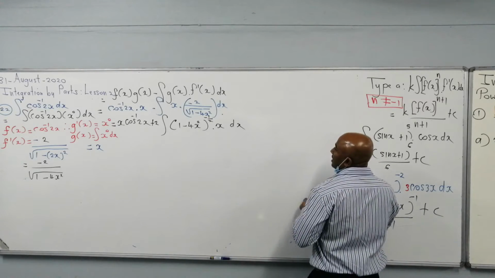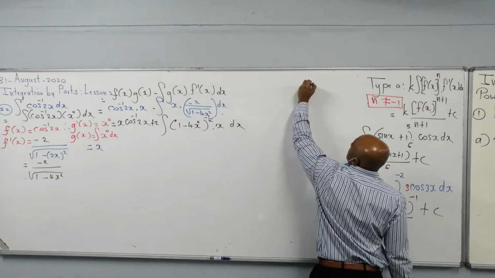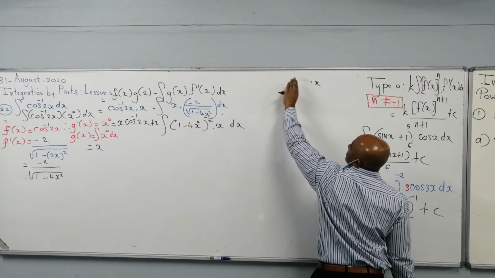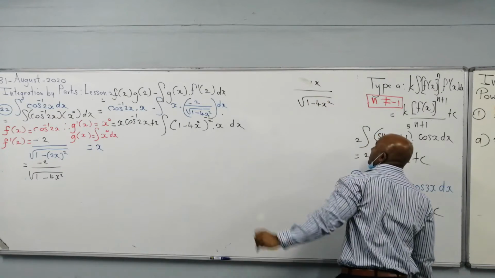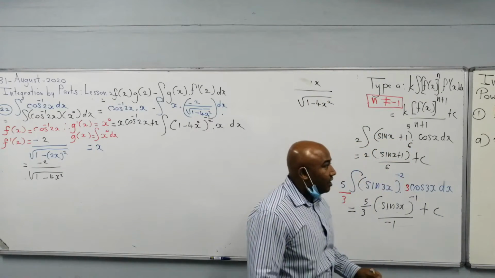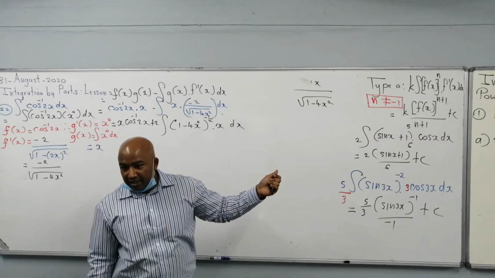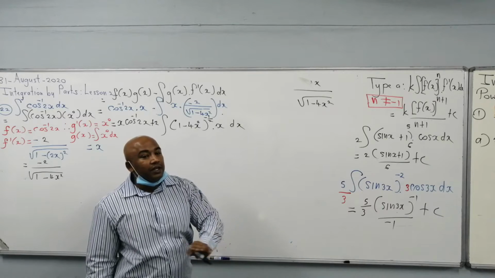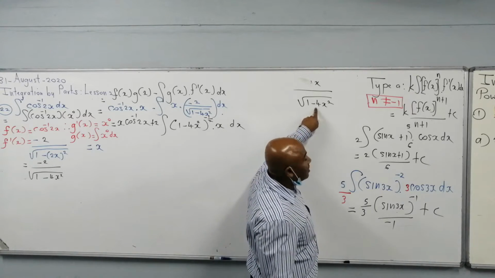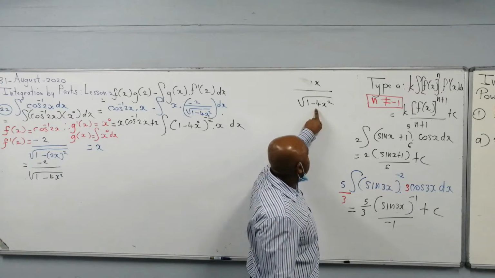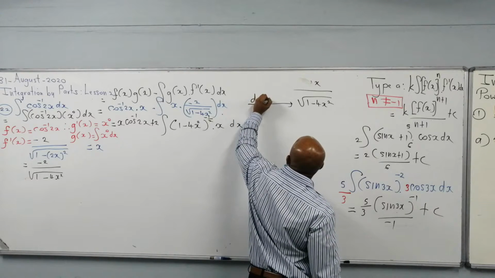So if you left it like this here, let me just say, if you put a 2x, or even leave the x up, let's leave it like this here, 1 minus 4x squared. And if you thought that this is a fraction where the numerator is a derivative of the denominator, that means you are completely wrong now in the way you're thinking, completely off. Because what is the denominator here? The denominator, this is the denominator here, alright? So this is the denominator.